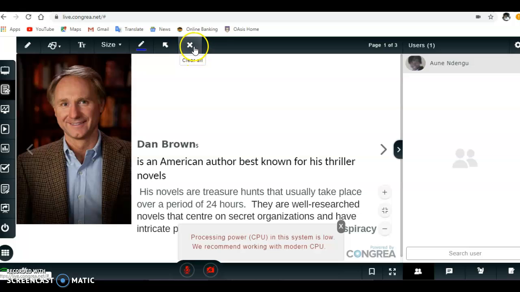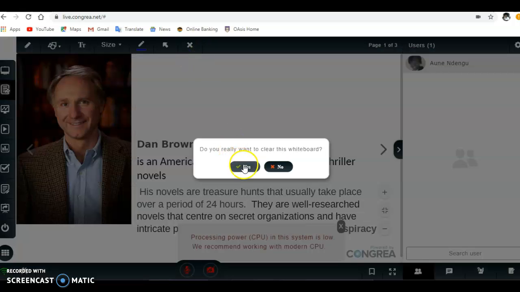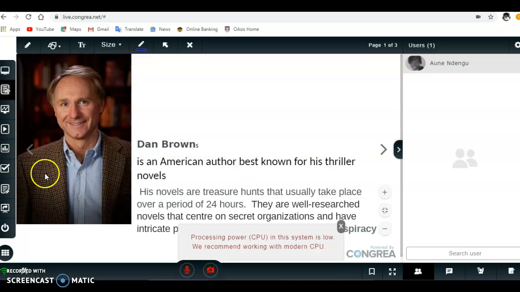Inside the class, you would see different features. We're gonna talk about that later. And then you see the users. It's only me there, and you have the common chat.